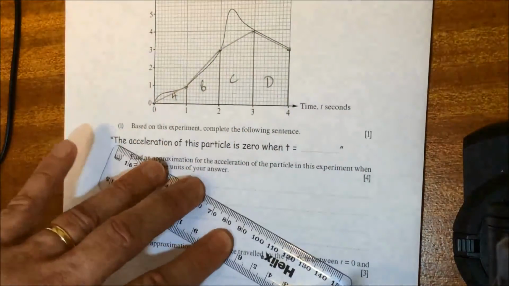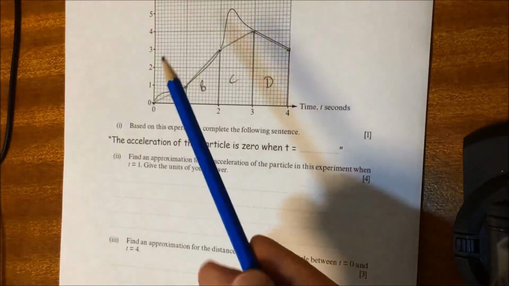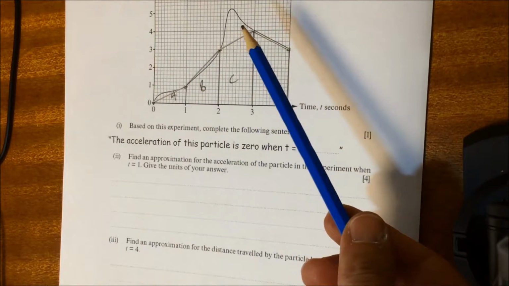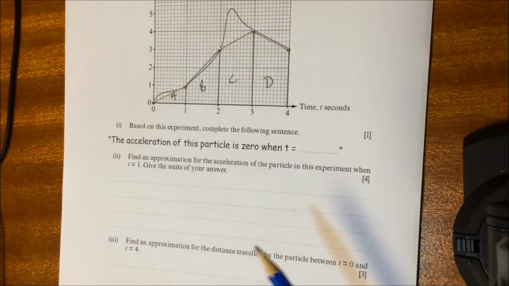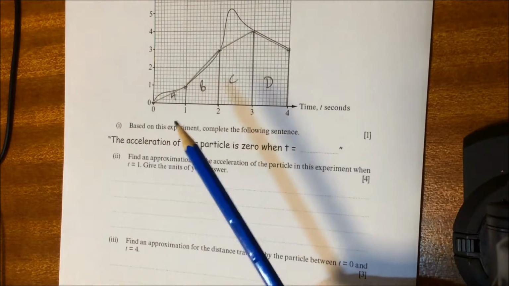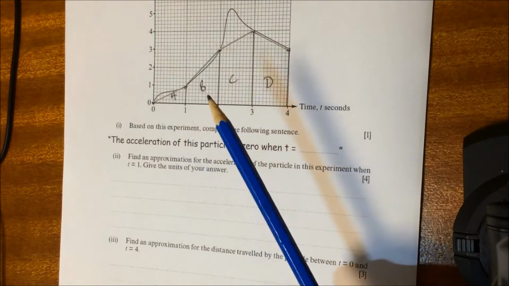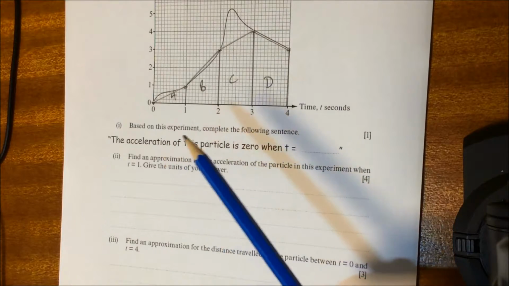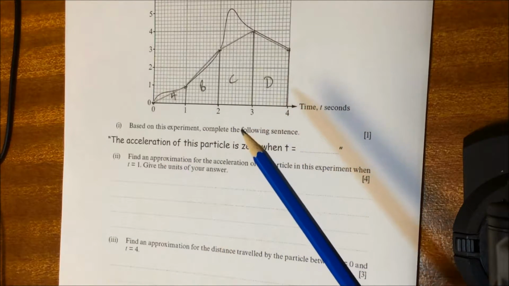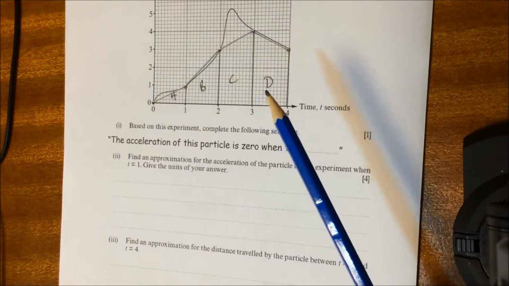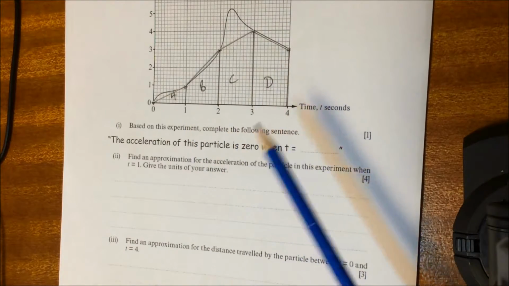Now we can see in this case I've got this big part of area at the top of the diagram which isn't actually going to be included in this, but we just have to ignore that. I've now got 1 triangle and 3 trapeziums. I find the area of each one of these shapes, I add them together, and that gives me the total distance travelled, which is the total area.